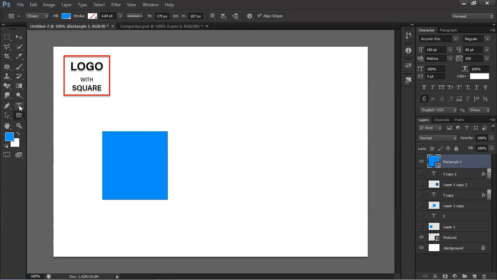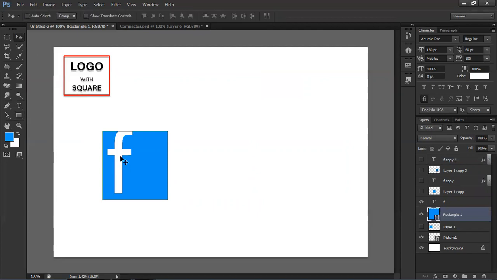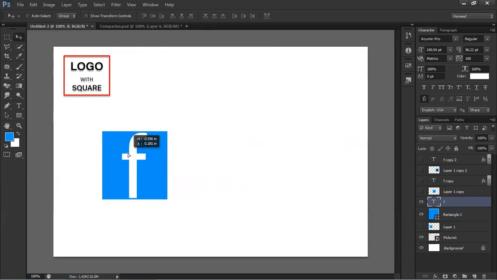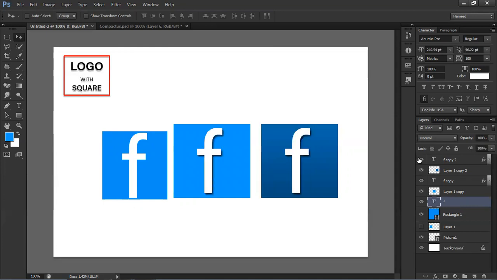Then, of course, again, you can make a copy of this. You can make the text visible again, maybe somewhere here. And that's the kind of text that can be available on this also. Sorry, let me pick up the text and bring it here. So the same thing you can also do with this rectangle tool. With these types of variations and options, you can very easily create any type of logo that is as per your choice.